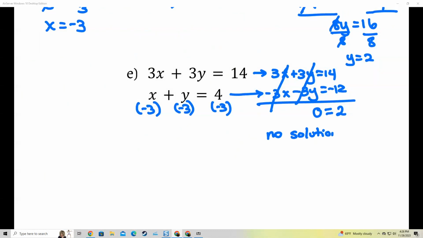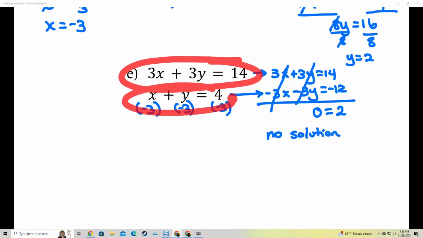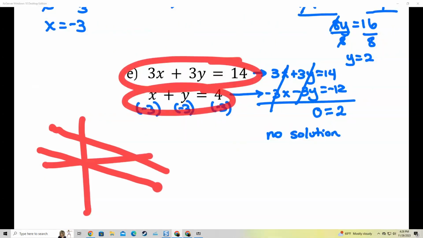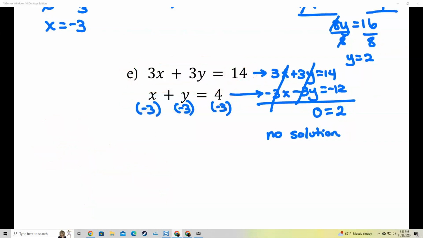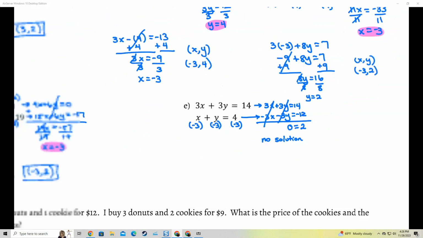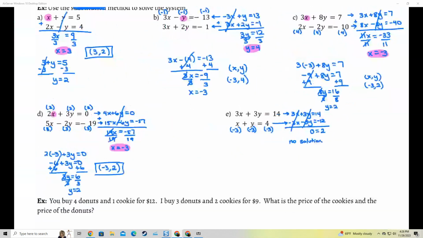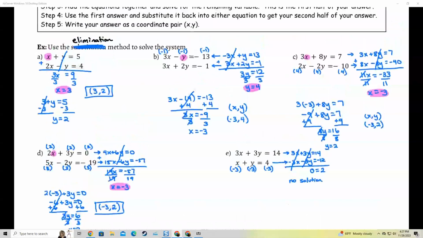Remember what this means. What this means is on this graph, if you were to graph this and you were to graph this, you'd get two lines. And chances are, nope, not chances are, I'm telling you right now, they're not going to touch anywhere. So those lines are going to have to be parallel. If you were to graph both those equations, they have to be parallel to each other because they're not crossing each other up. Okay. All right, so that takes care of the first 5 problems.